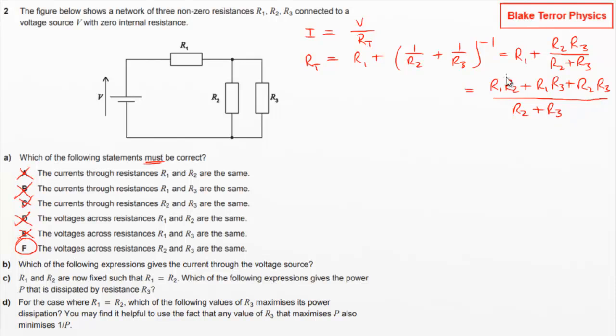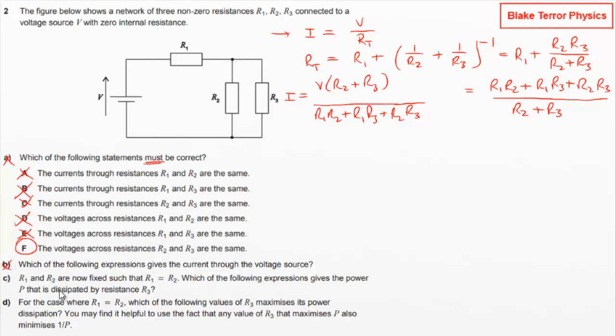So that's just working through what would be a really simple calculation if we had numbers, but we're just showing we can do it all without numbers. Oh, that's just the RT bit. Yeah, of course, we need to get what the actual current is, don't we? So we need to do V times 1 over that. So that will mean, I'll just write it here just to save a bit of space, V times R2 plus R3 divided by R1 R2 plus R1 R3 plus R2 R3. Right, so all good there. So that's done part B.